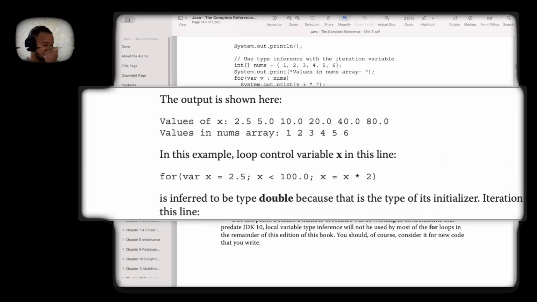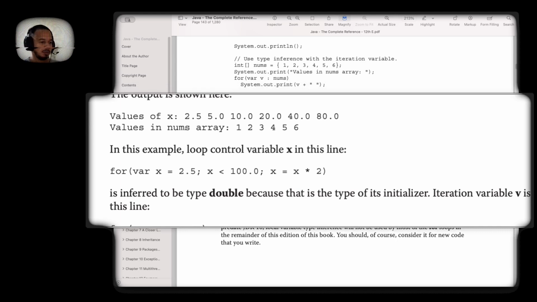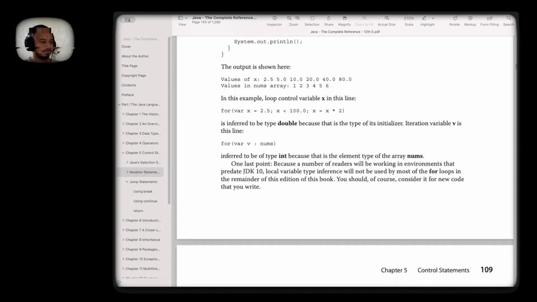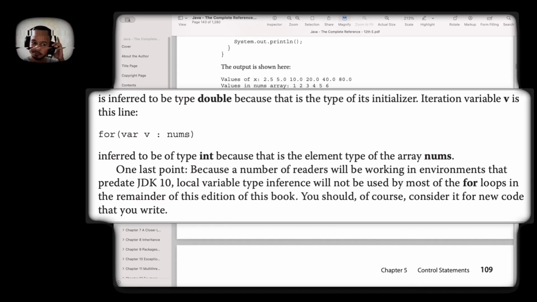In this example, loop control variable x in this line is inferred to be of type double because that is the type of its initializer. Iteration variable v in this line is inferred to be of type int because that is the element type of the array nums.